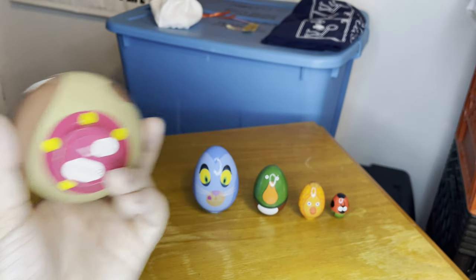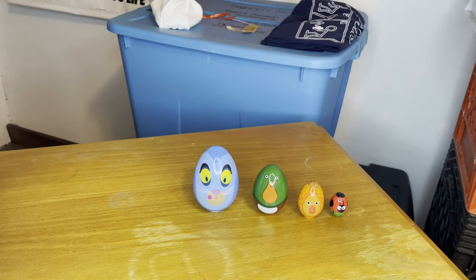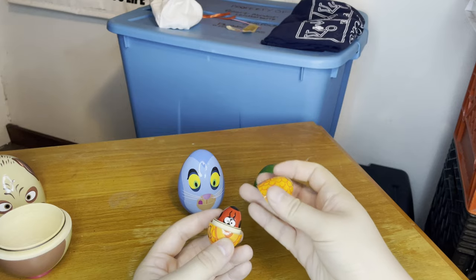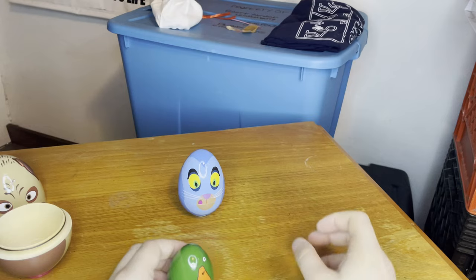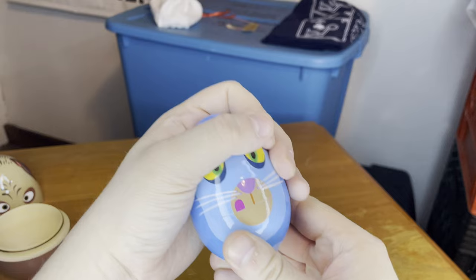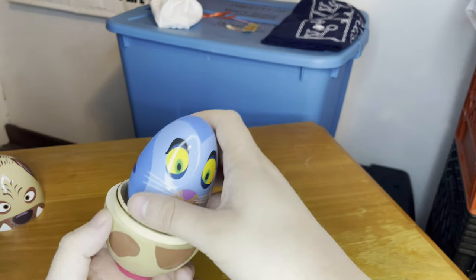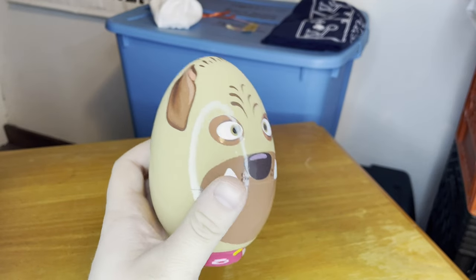It actually does say 'Made in Russia' on this — that is so cool. Batchford, you did an amazing job on all the painting and handcraft work here. I'm gonna try to open it and show you guys how it works — you just squeeze or twist it off. I feel like the duck is the easiest one to open. The cat actually opened pretty easy too. I think they'll get easier to open over time. I'm gonna take really good care of these because I'm a little mind-blown that these are now in my collection.